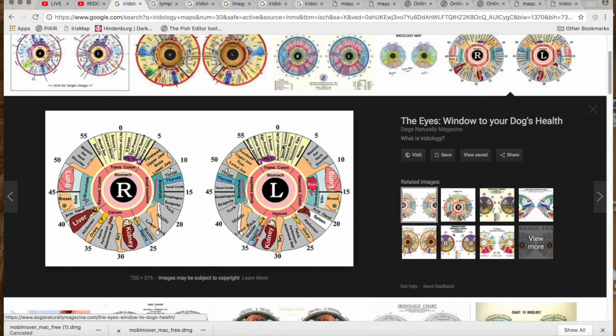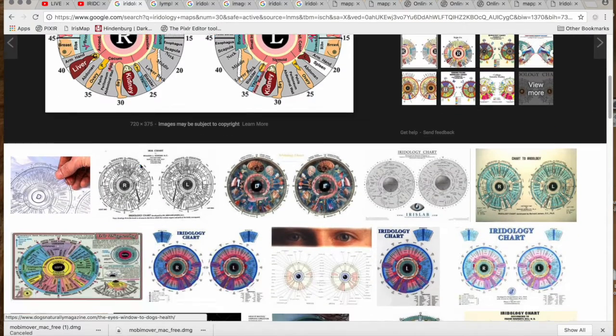But this is how Dr. Jensen did it for several reasons, and I don't want to go into that today, but what I do want to tell you is this area is the brain area, and even with Dr. Jensen's chart it can be broken down into the cerebellum over here and the medulla. Sometimes on a chart like this, you see here the outline of the face, so this is the jaw, the nose, the upper jaw, the forehead. So a lot of people make charts and try to put little pictures in because it's much easier to remember.